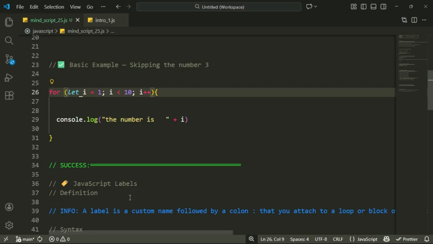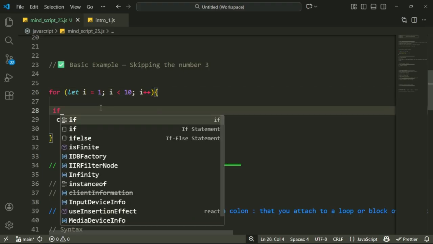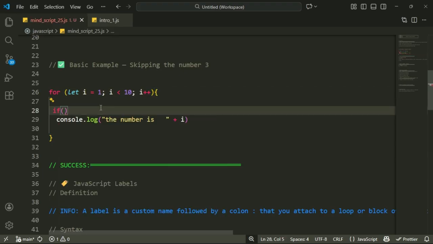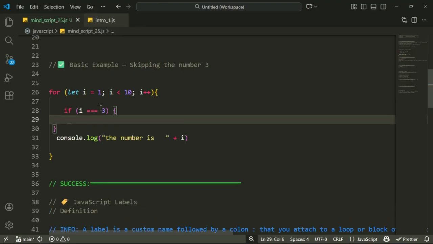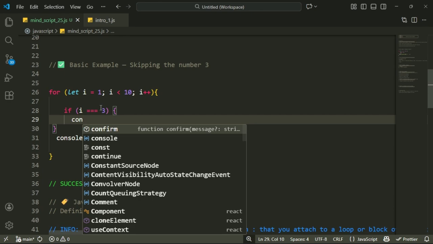So inside it, check the condition: if i is equal to 3, then inside it use continue to skip this iteration.